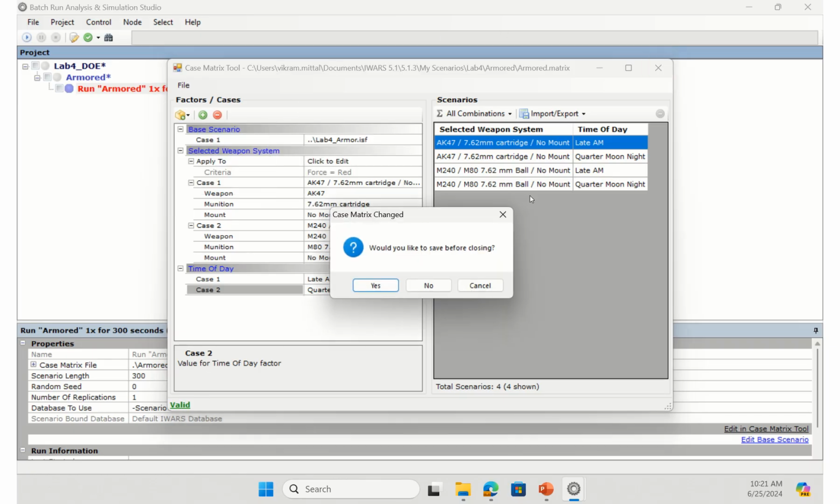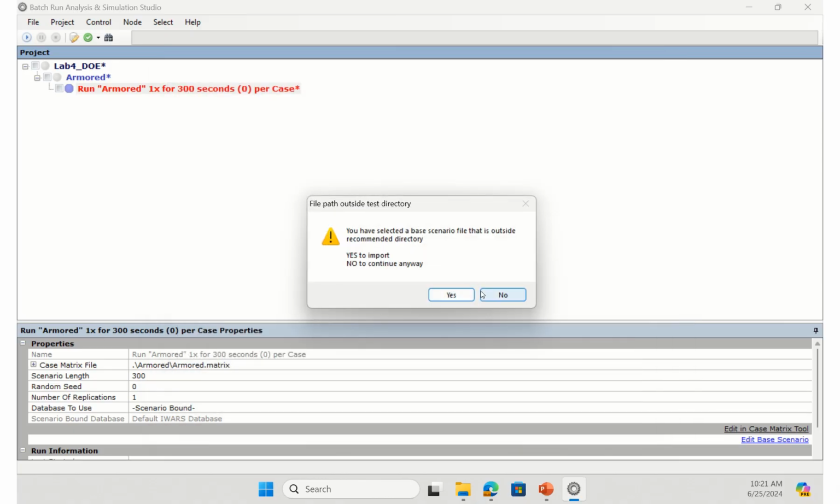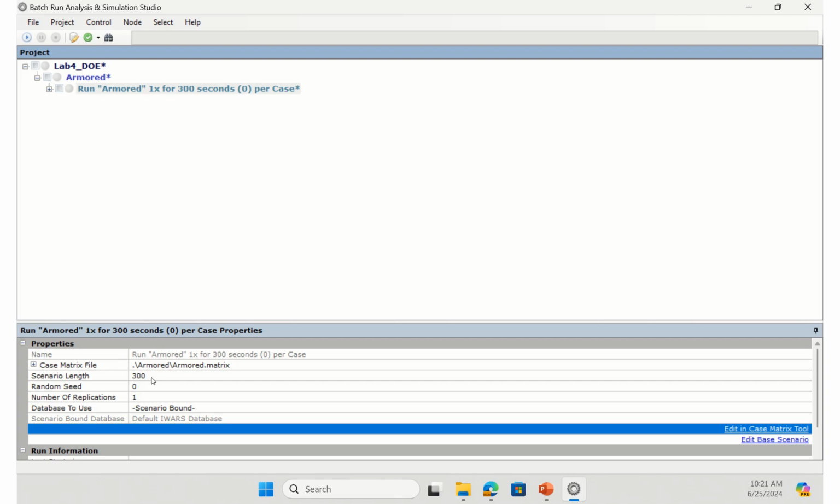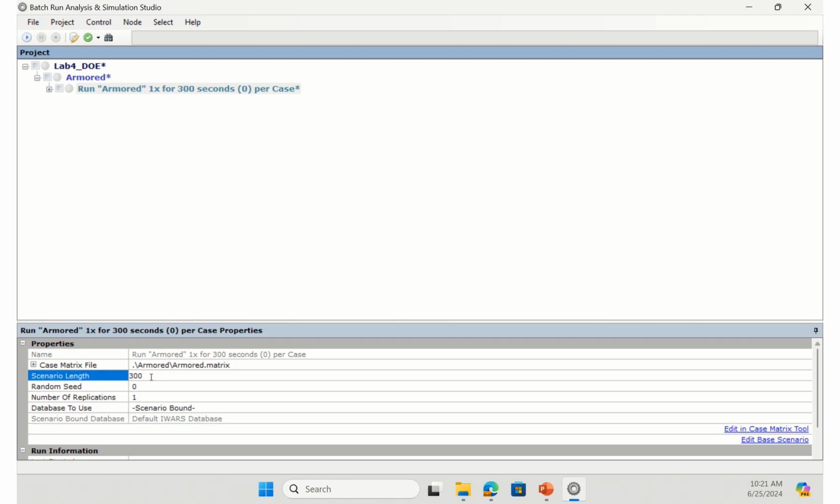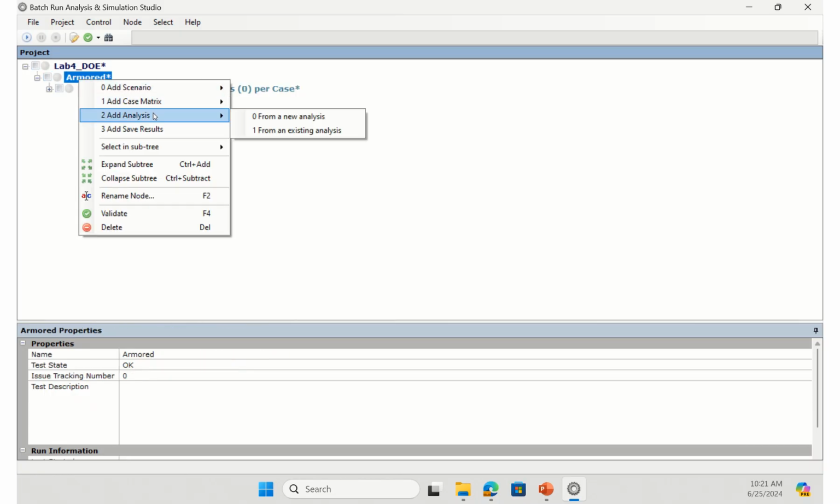So we can now save our case matrix file, close out. It's going to ask if we want to move out. We don't have to move our scenario. I'm going to set it to run for 200 seconds and 2 replications. I'm going to create an output analysis.